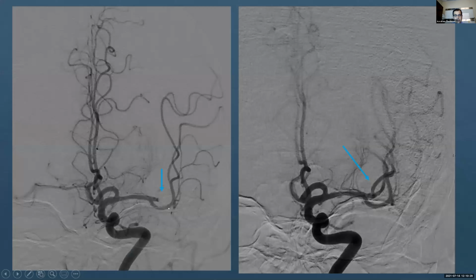And you see this part of the vessel, this is the left MCA, you don't see contrast there because it's blocked. And then after they get the clot out, you can see now there's contrast there because they've removed it. Now they've restored blood flow to that crucial part of the brain. And that's the goal here, and that's what we're trying to get to.